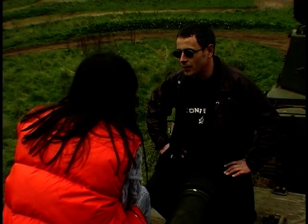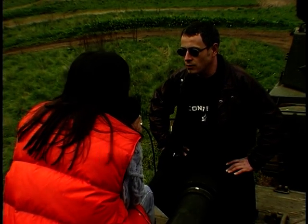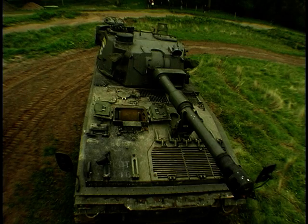Well, I like to think that I've driven quite a lot of vehicles in my time, but I've got to be honest now, I've never driven anything like this. So what are the chances of me doing it okay? Are they hard to drive, and can I have a go? No, the thing about these is they're so easy. There's nothing to crash into, nothing to hit. Yes, you must have a go.